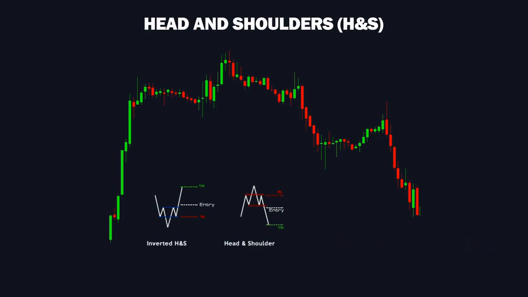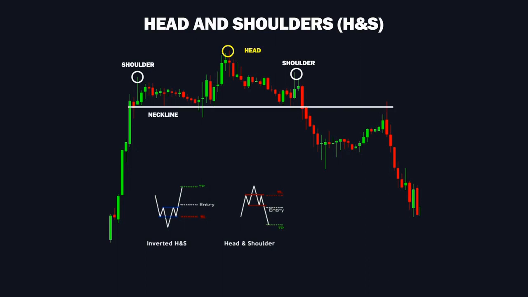These can be found at the top of an uptrend or at the bottom of a downtrend, with the latter known as an inverted head and shoulders. It signals a change in trend direction from bullish to bearish or vice versa, depending upon whether it is occurring in an uptrend or in a downtrend. When it acts as a topping pattern, the price structure shows three peaks. The first and the third peak are similar in height, while the second is the highest. It signals a bullish to a bearish trend change. In traders' words, the first and the third peaks are known as the shoulders, and the second is the head. Then, the neckline is the bottom after the first and second peaks.